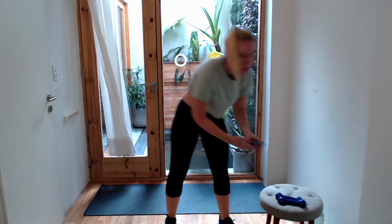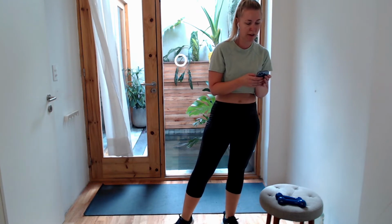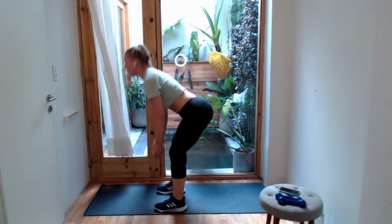Let's begin with those deadlifts, so grab a weight in 3, 2, 1. So slight bend in those knees, weight in the heels.